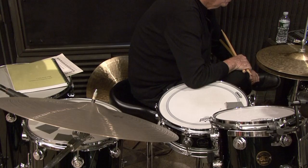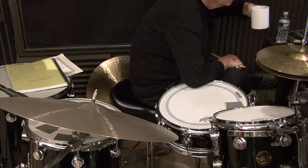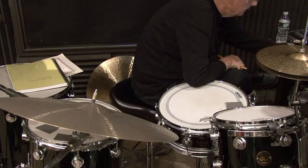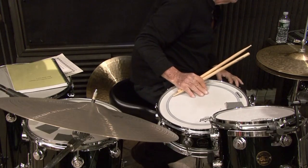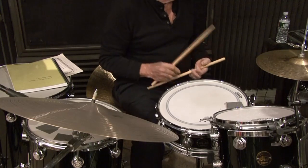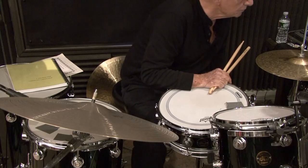Anyway, do we understand the triplets? With the vamp on the second platform against the jazz time. Do we understand that, gentlemen? Okay. If we understand that, if I do not need to go over that no more, what I'm going to do is take it to another platform.